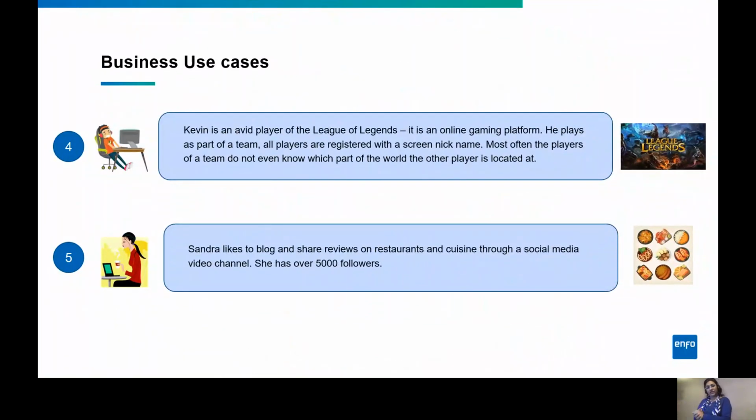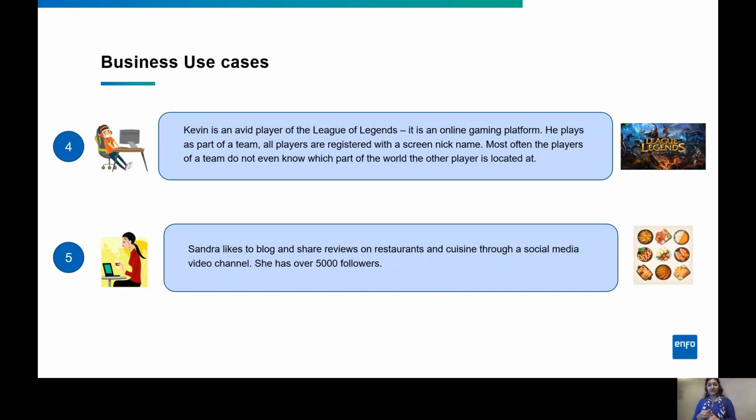Now let's take off into a different area. We are looking into the gaming industry. These days, I think most people are socializing online, so the gaming industry is really one of a very big, large industry now. You connect a lot of people globally and geographically distributed. They know each other by screen nicknames and other things, but they are sharing information and data. They need to know about characteristics and aspects, but they need to know it in real time, at the time at which they are playing.